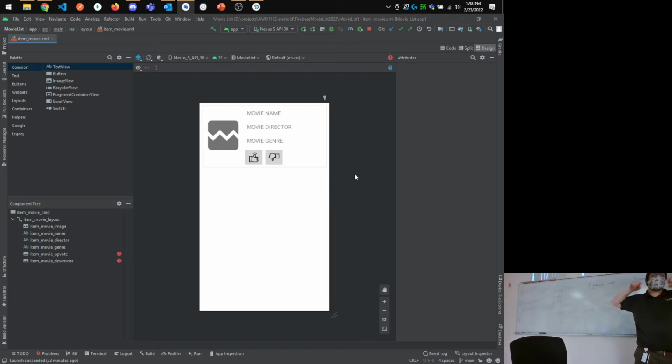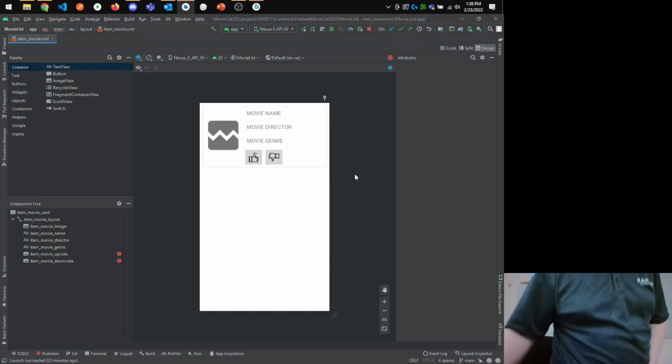But for now, I'm going to assume that the user is not going to interact with it and make it an image view. Is that very clear with me? But it's something that is worth considering. It's worth considering that depending on what you want to do with it, it might be a button or just an image view. Okay.